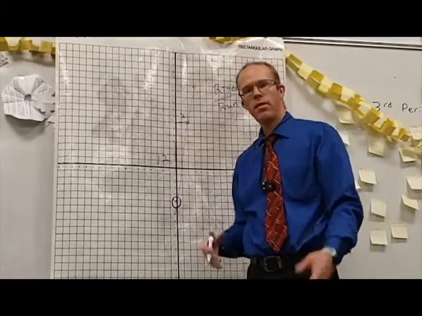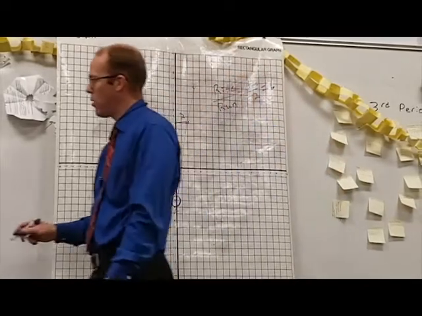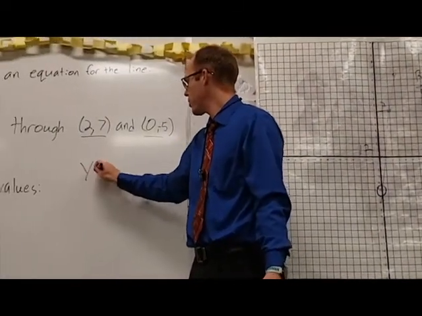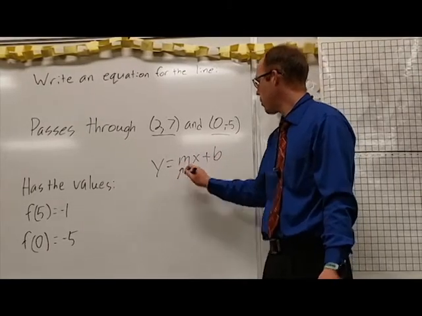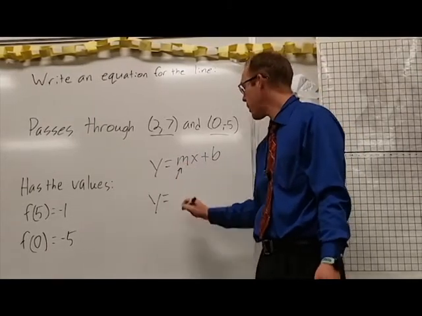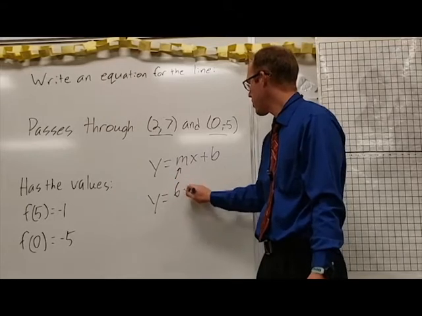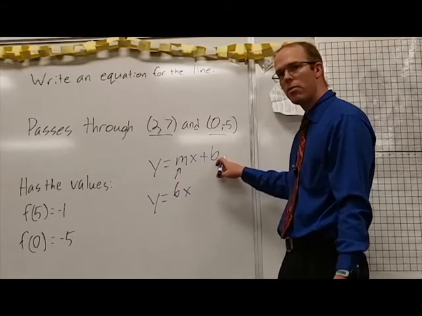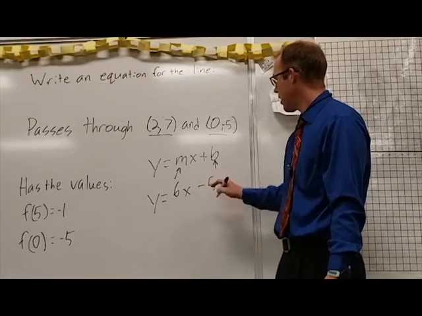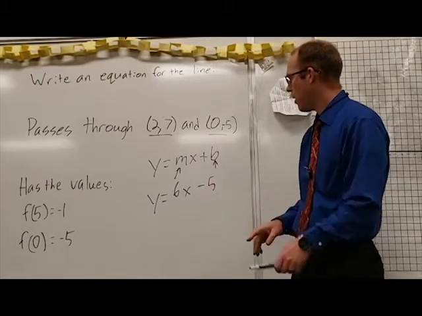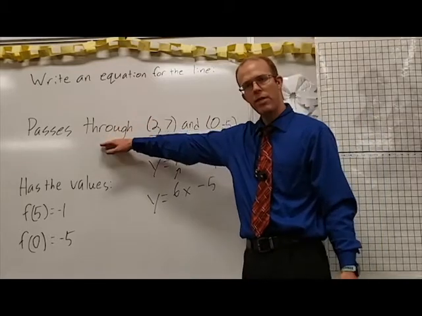It's at -5, and now we have enough information that we can put it into slope-intercept form, which is y equals mx plus b. M is our slope, and we saw that that was positive 6. So we get y equals 6x. Our y-intercept was -5, which is this b value. And since it's negative, we end up with a subtraction right there. And we're finished with this one, so we have the equation for that.